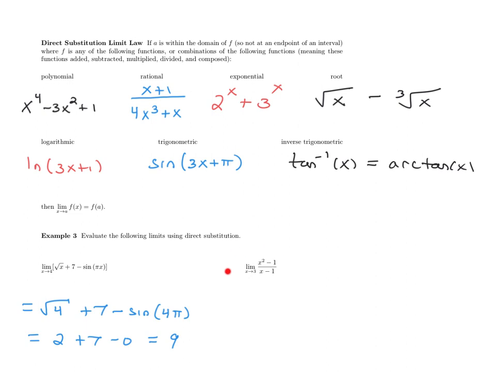Let's try one more. This thing here, this is a rational function. If the number 3 is in the domain of this function, we can simply put 3 in place of x. The only number that causes an issue is 1, and this is 3. Therefore, I can simply say this limit is equal to 3 squared minus 1 divided by 3 minus 1. 3 squared is 9. 3 minus 1 is 2. 9 minus 1 is 8. And our answer is 4. So it's very fast. If possible, this is the approach to take.